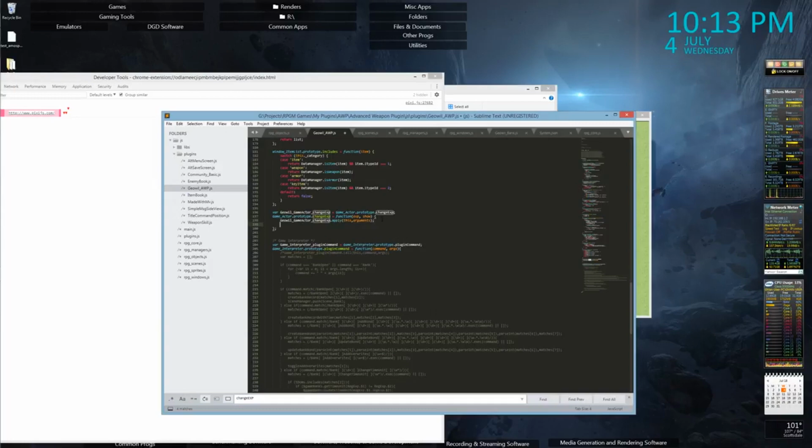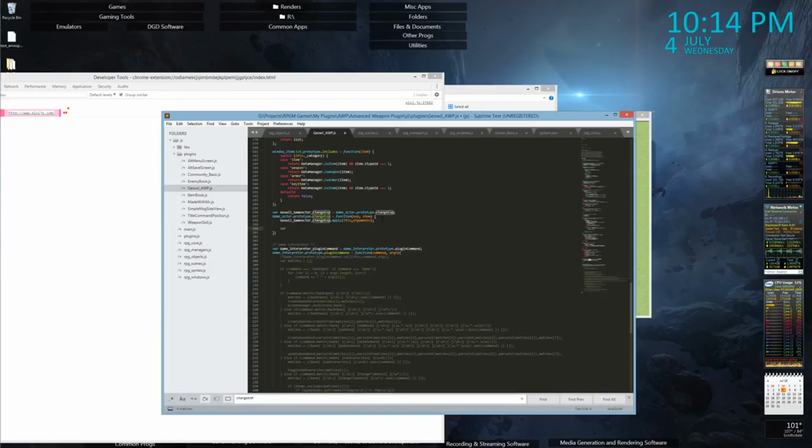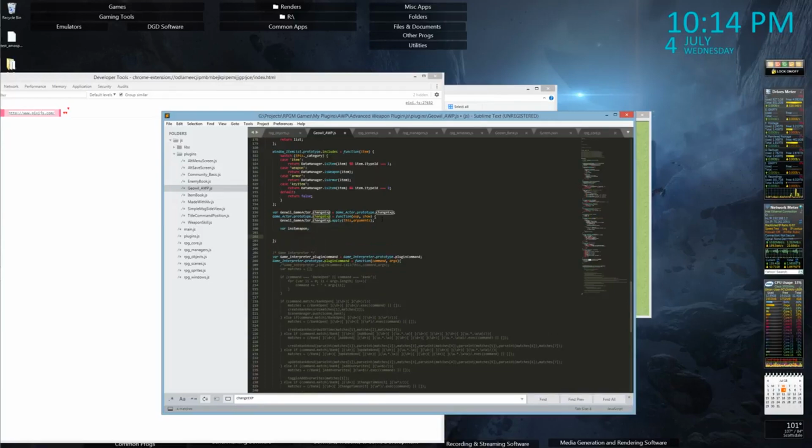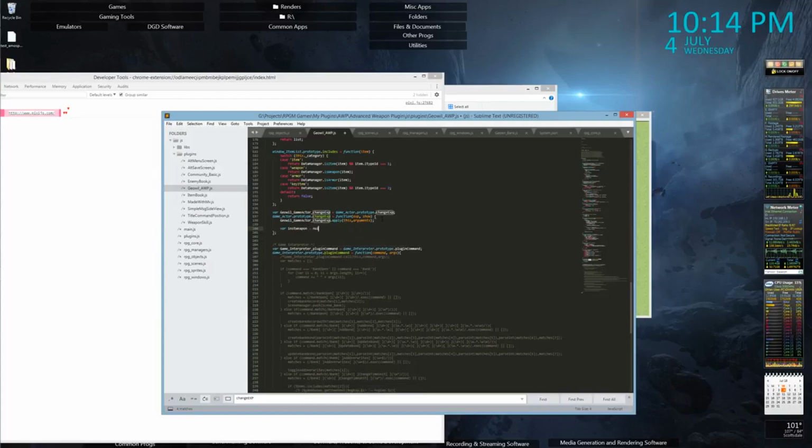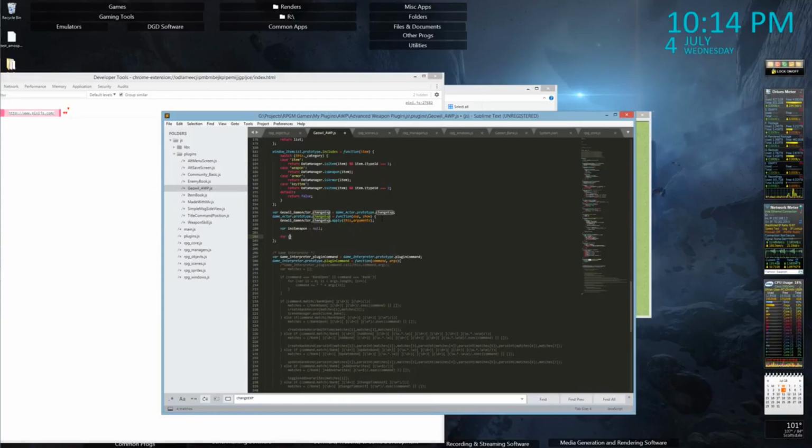Because eventually I want to show a screen that shows the weapon leveled up and shows you what stats changed on it. So we want to just say, just the first. Alright, so var inst weapon equals nothing, we'll say. Well, it's going to equal something. So for var i1 equals 0, i1 is less than game party dot weapons dot length, i1 plus plus.